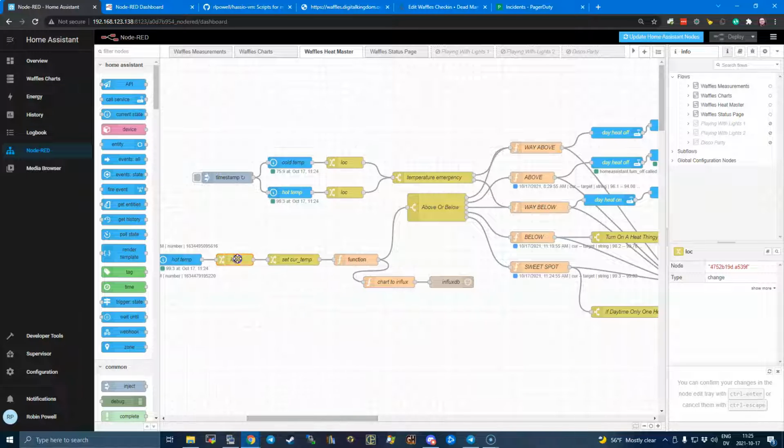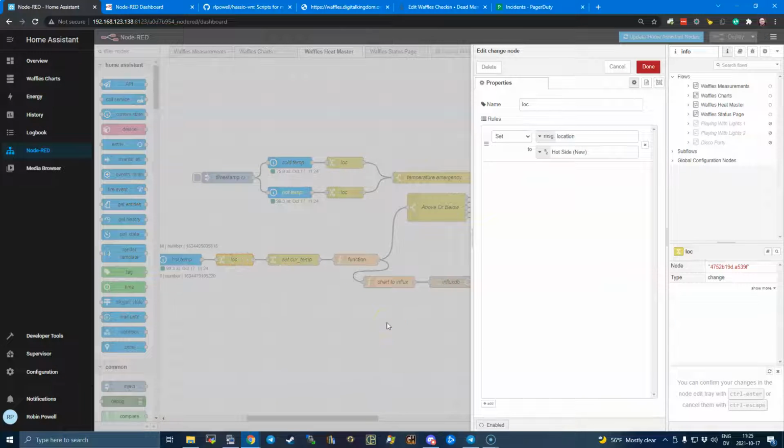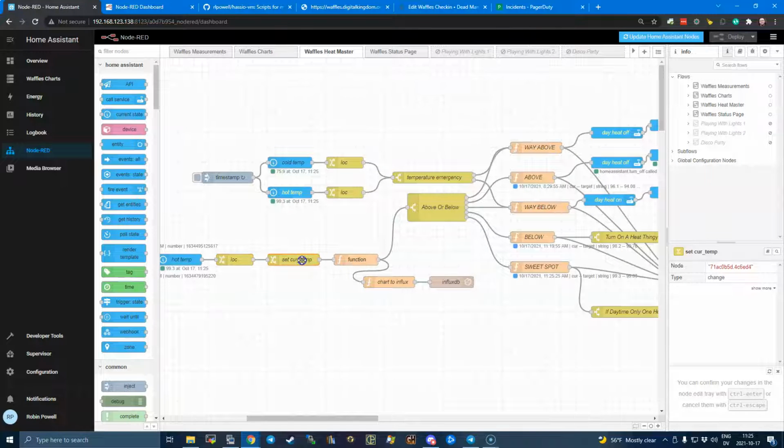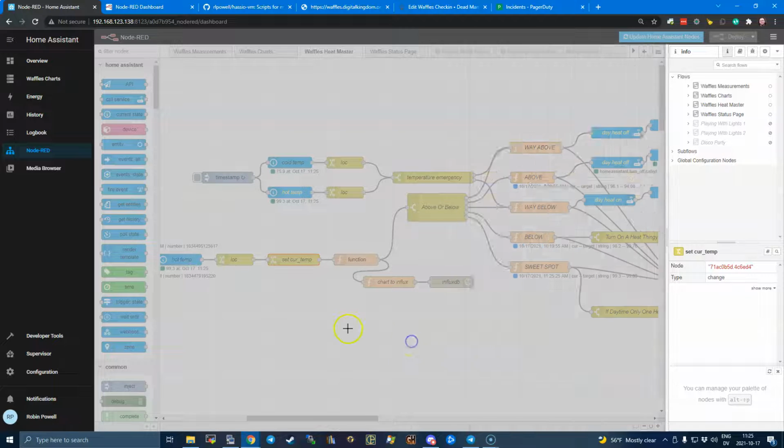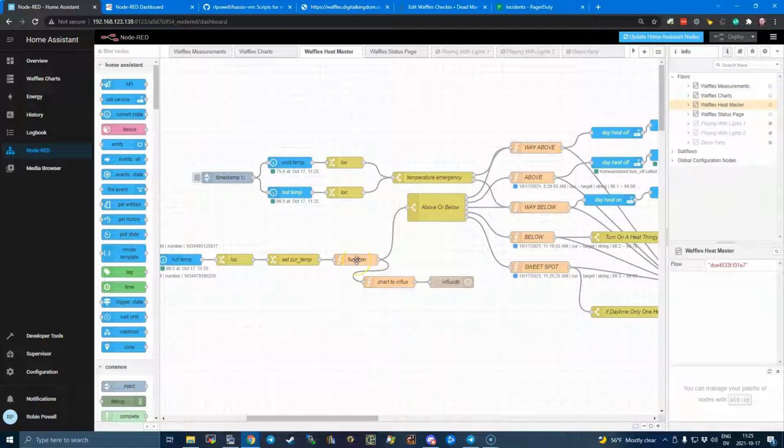That's part of why this exists, for historical reasons that I was using message.location for things. Don't worry about it. It's kind of old school. It's not really used anymore. This sets cur temp to the payload, because payload keeps getting overwritten, and it's just so that we have something that won't get overwritten by functions downstream.